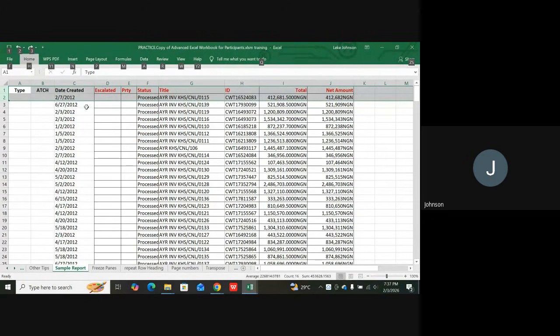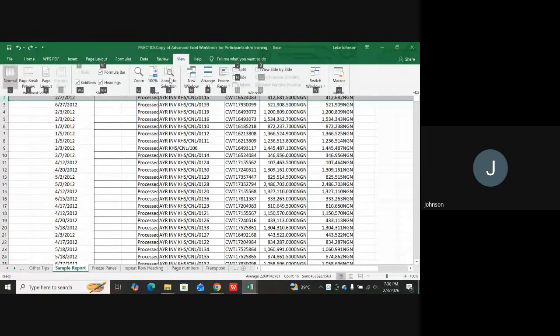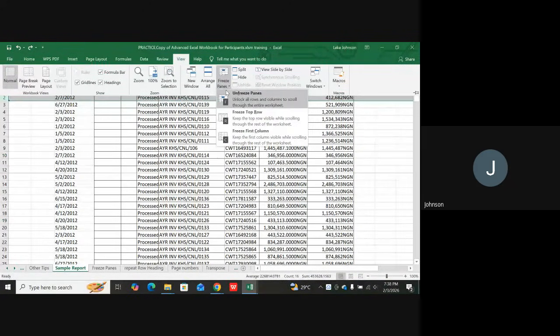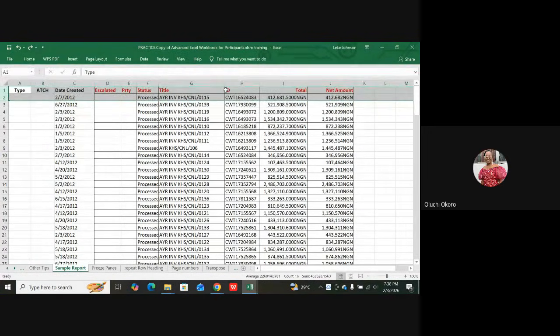Once you press your Alt key, it activates the tabs. And we're trying to get to view, which is represented by W. So click on W. Once you click on W, the next thing is that we are looking to freeze the pane, and that is represented by F. You click on F, right? And it brings down these options. Now when you look at it, the first thing it was showing us was freeze pane. Now it's telling us to unlock pane. So let's click on F again.